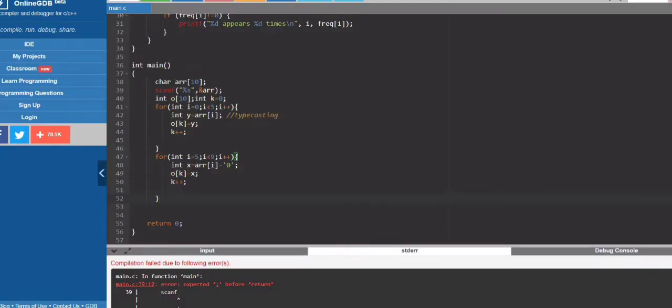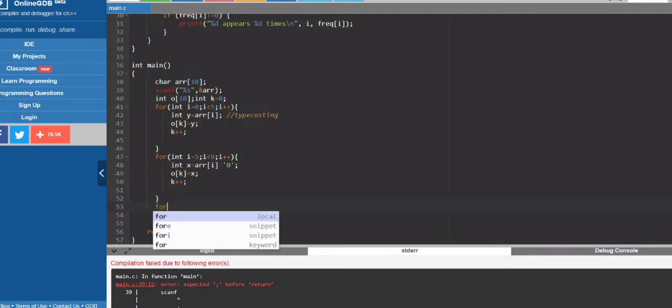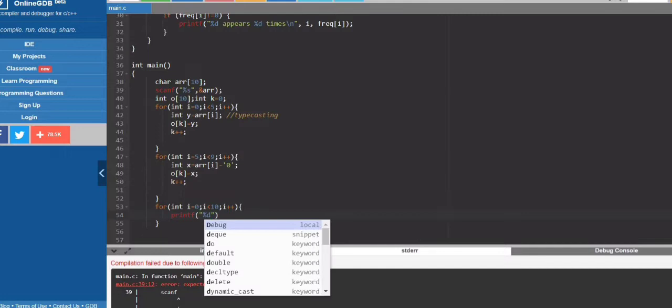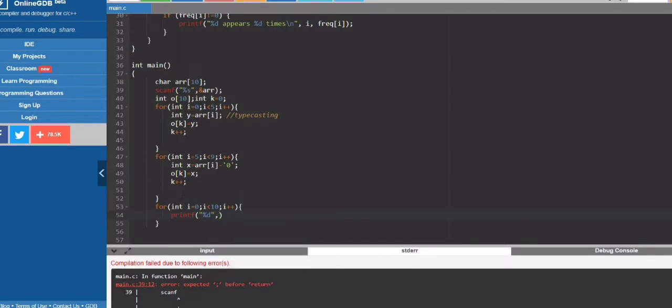So hence I guess now let's check our output array. What was the size of the output array? 10. for i plus plus, printf percentage d, as all numbers are in integer form, o of i.